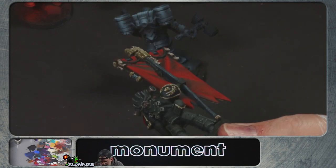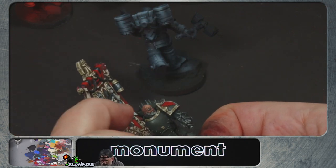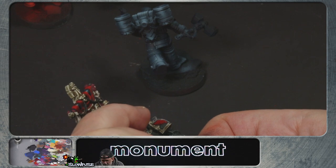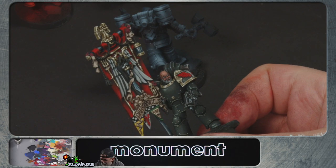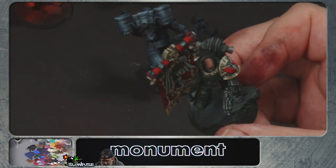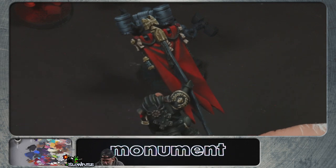So I've had to cut all this, right? The banner is attached to the torso, head, and everything. And he's got the gown that goes all the way to the ground, so you basically have to cut it away from his body. I wish it would have just been the arm, but it's never been. It's always been this one big chunk of metal.